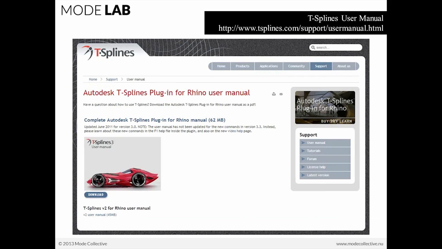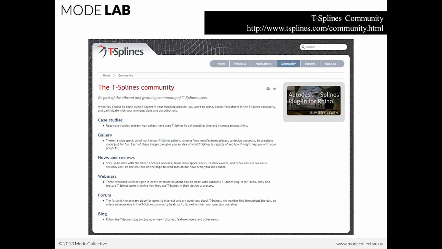There is a T-Splines user manual that you can download that is really quite nice. Actually, we pulled some of the images from it for the webinar today because they're really clear and really well done. You can download that from the Autodesk T-Splines website. The link is located here below the T-Splines user manual text above. There's also a very well-maintained community for T-Splines. Yesterday in the webinar with Matt Soderberg, they mentioned that they're going to be actively creating more community content in the next few months, so definitely keep an eye out there.